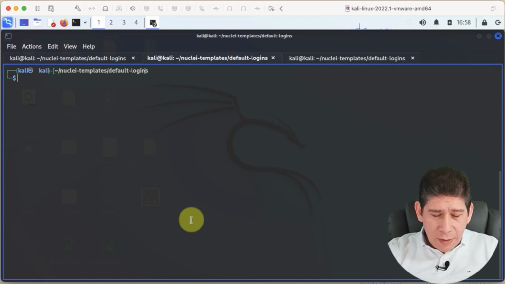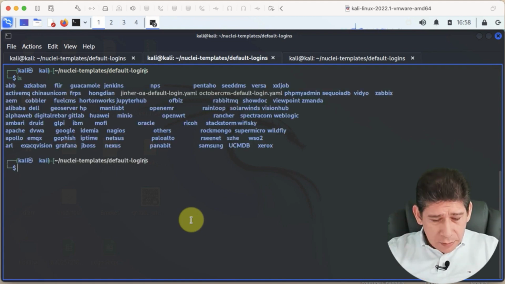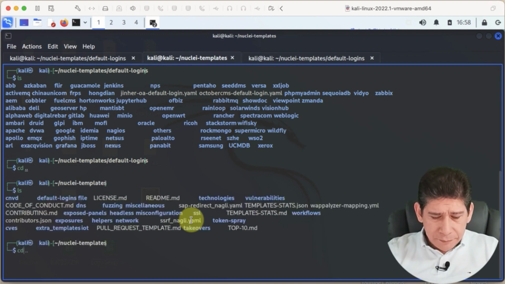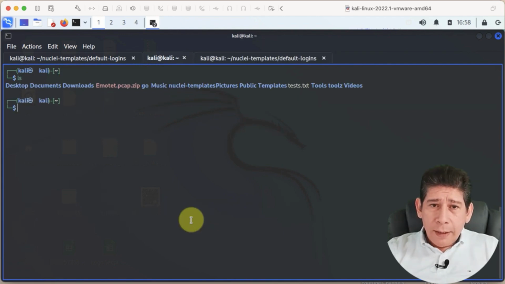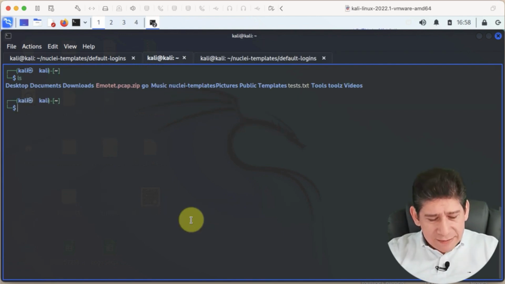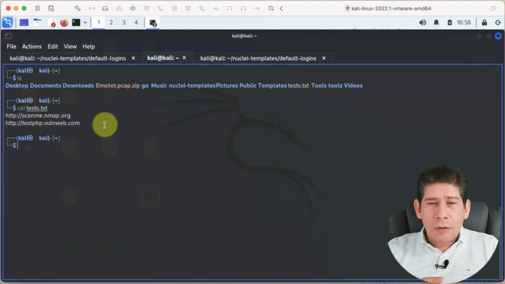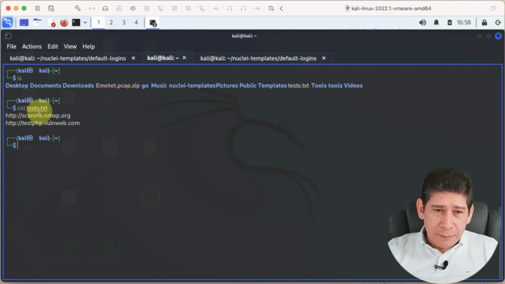One of the enormous advantages of this tool is that it can save you a lot of time. For example, I think I have a file here that I created, called targets or demo. Well, you can create a file. I think I called it test. Let's see, cat test.txt, with the list of URLs that you have authorization to test, or that are part, for example, of a bug bounty program where researchers are authorized to scan them without you getting into legal trouble. So look, here I put a file called test.txt that has 2 URLs, right?